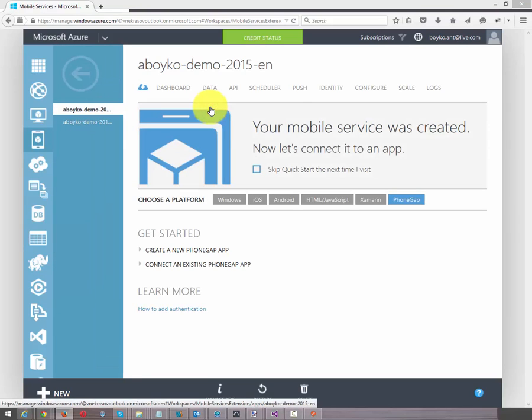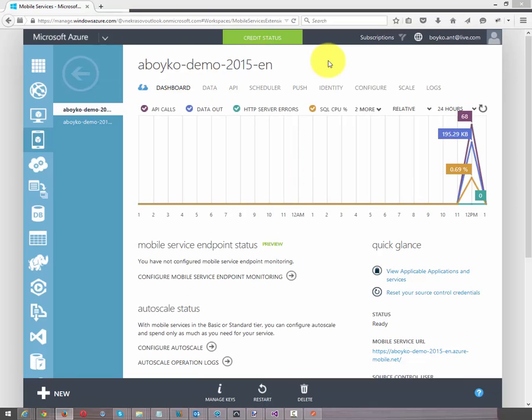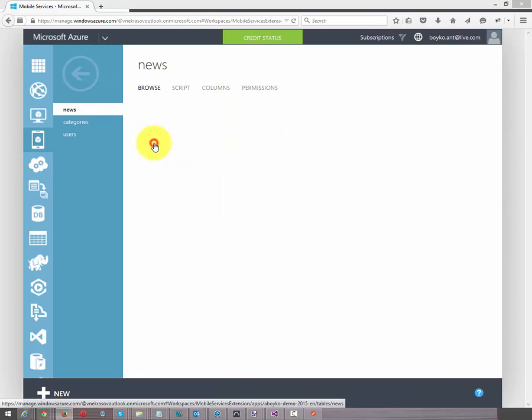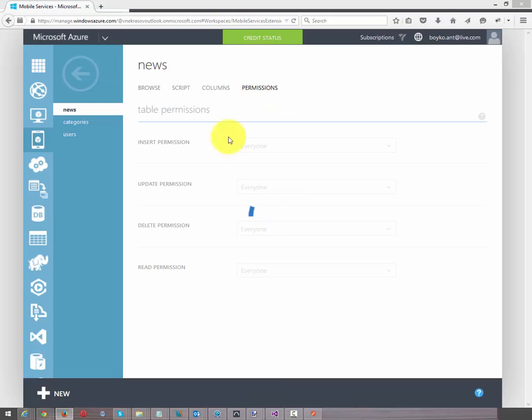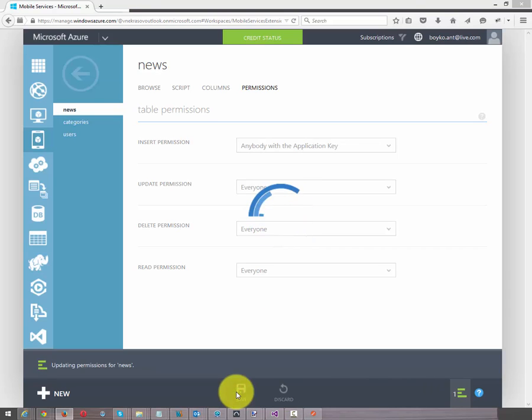So let's say that we want to restrict a little bit our API usage, and let's say that for our news table, we want to say that insert is not for everyone, it's for anybody with the application key. I will save it here.